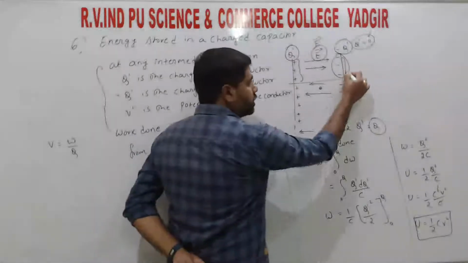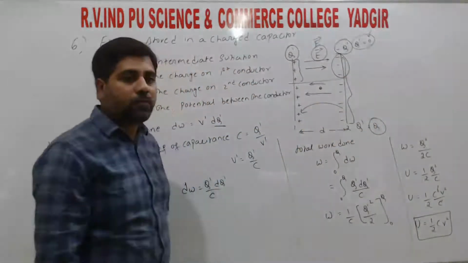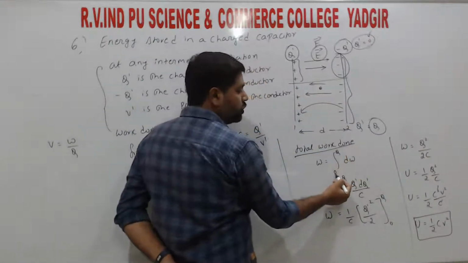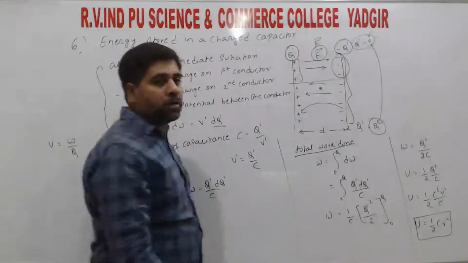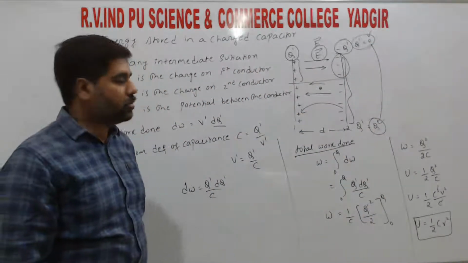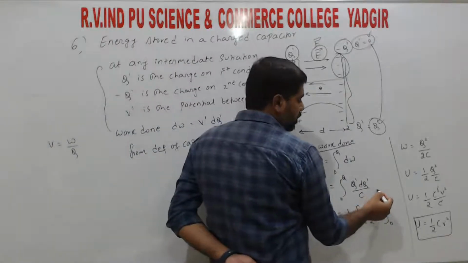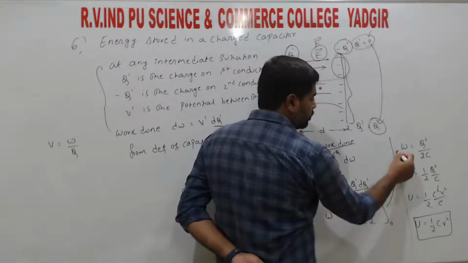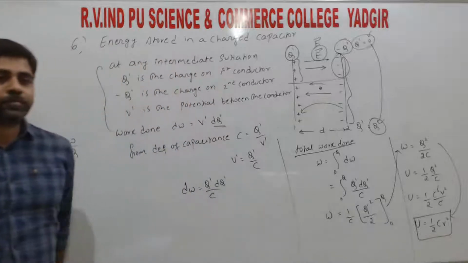For the total work done, it is the total number of charges moved from the second conductor to the first conductor. So hence the total work done W is equal to the integral with limits from 0 to Q, right? So substitute and do the integration. You can jump the step and write directly from this step, so this step to here and this step to this step, right?